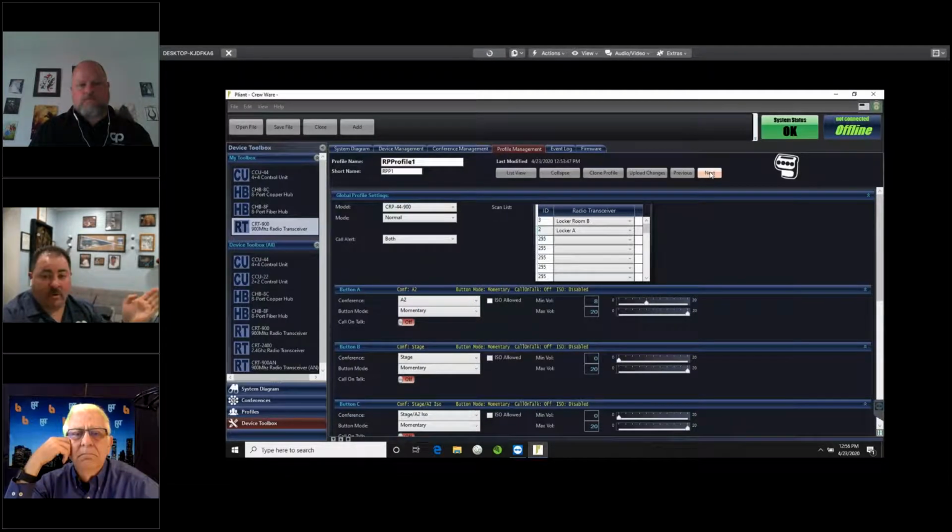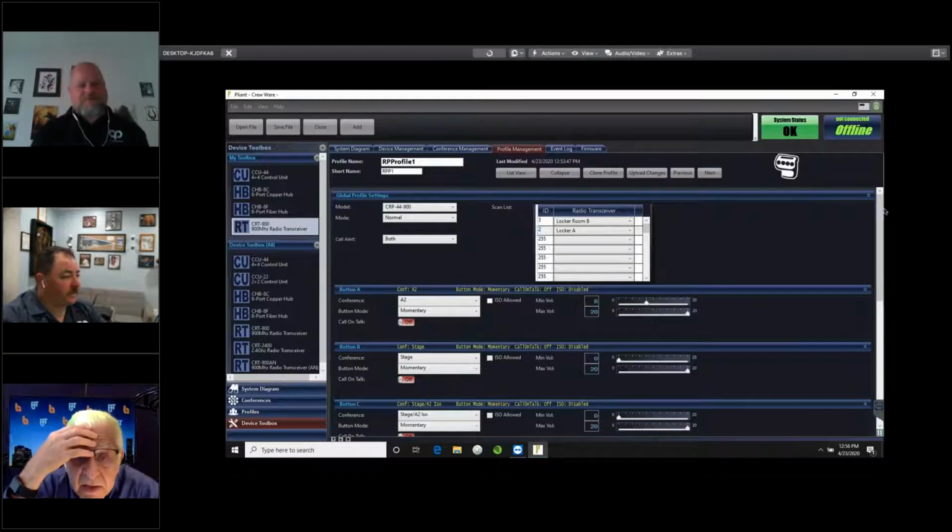You can have as many profiles as you want. You can overbuild your profiles for your bell packs. So you make your defaults and then clone your defaults depending on who it is and what they would need. And so far, all of this editing can be done dynamically live on the system. Correct. All this stuff you can change live. You can change button assignments, radio transceiver assignments. You can change all of it.